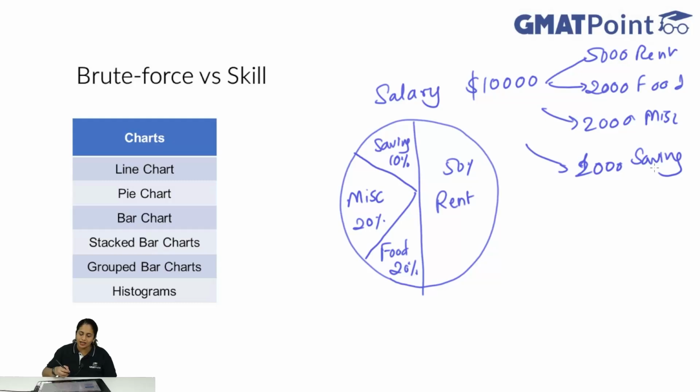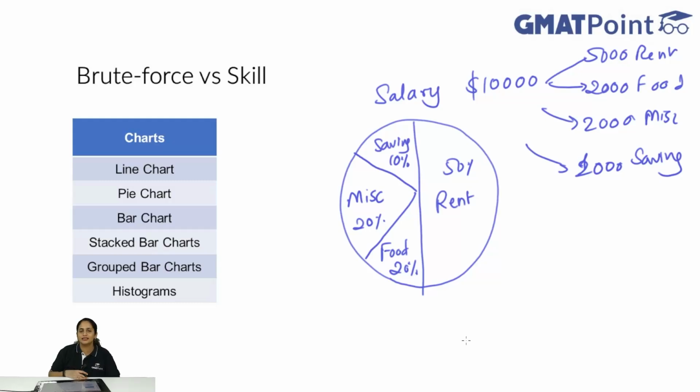So looking at this chart, just looking at the chart itself without even crunching any numbers, I can directly tell you that my rent is eating up half of my income. The rent is half of my income and the rest half is divided between food, miscellaneous expenses and saving. So when you want to immediately make an impact, saying that, okay, I want to highlight how big a component rent is when it comes to my salary, I will do that with the help of this pie chart, because it directly shows that this is taking up half of your salary. So that is why that entire chart is there.